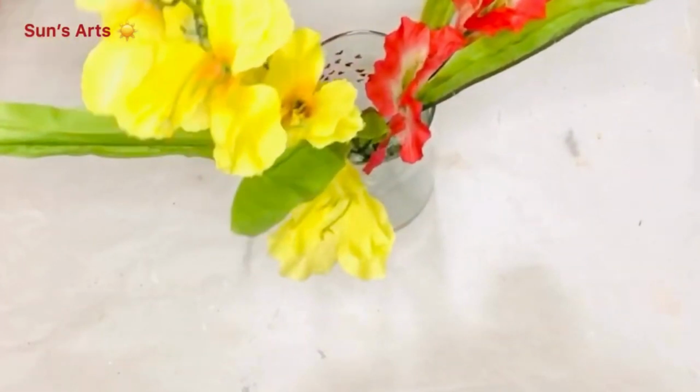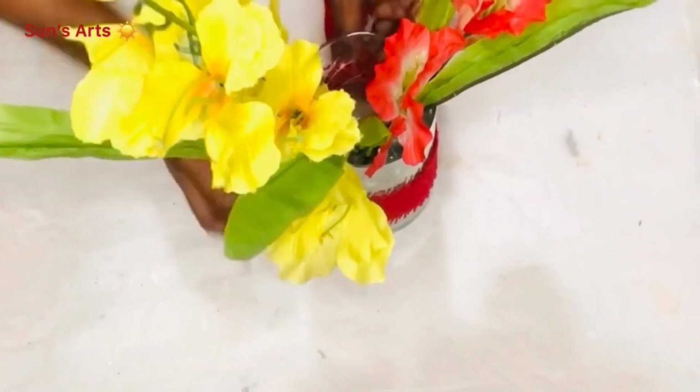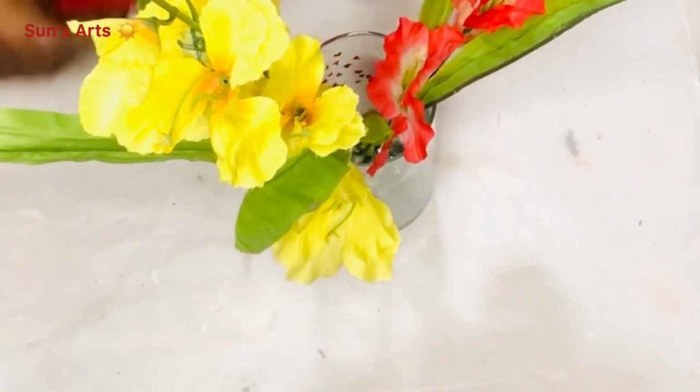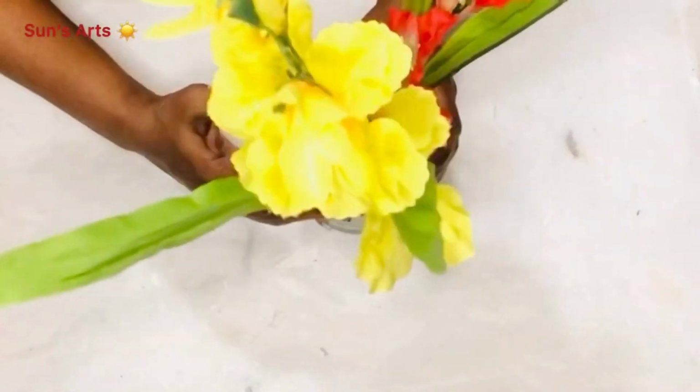And then I decided I should put some more decoration on the vase. So I got this beautiful red burlap ribbon, and I'm going to measure how thick the jar is, and then I'm going to attach it around the vase just like that.